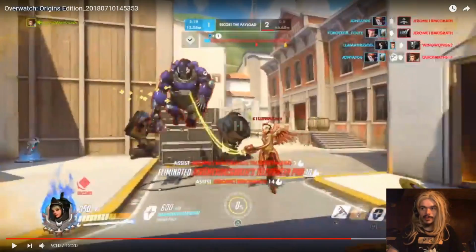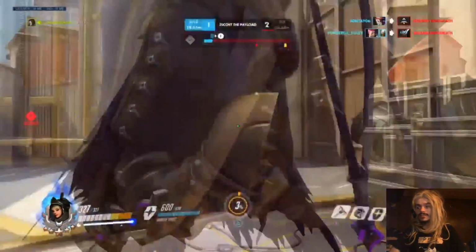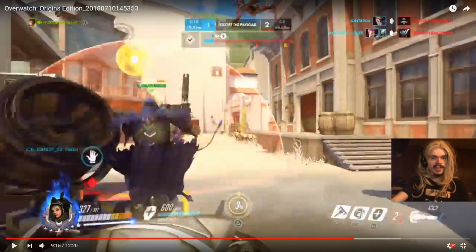So I just want to point out that we used Shield Bash to close the distance on this person, and I'm still covering up an ability icon, aren't I? Damn it. Yeah, I am. Damn. Okay.